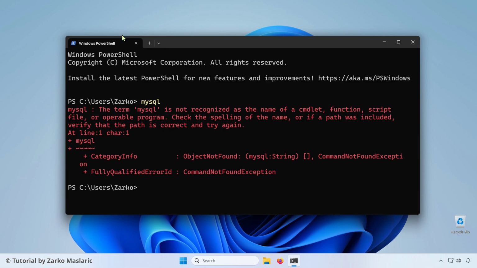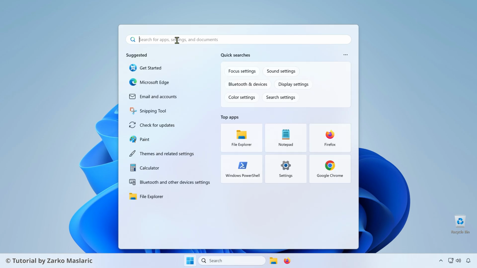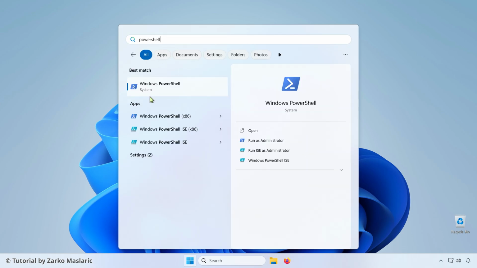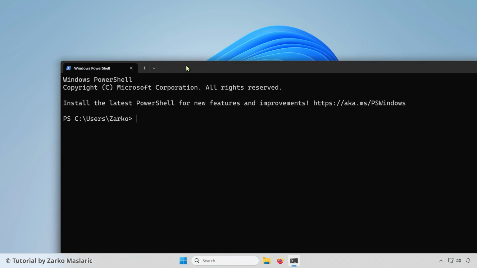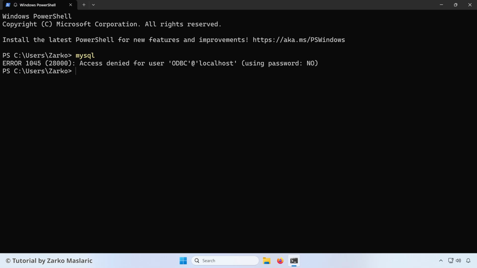And what you want to do now is exit out of the Windows PowerShell or the command prompt terminal, and then start it again. So Windows Start menu, search for PowerShell, and you should see this option saying Windows PowerShell. So click on it. Don't click on the ISE options. Just Windows PowerShell. And now if we maximize it here and type the MySQL command, we see it's defined, so we're not getting the same error, we're getting a different one regarding the connection to MySQL.